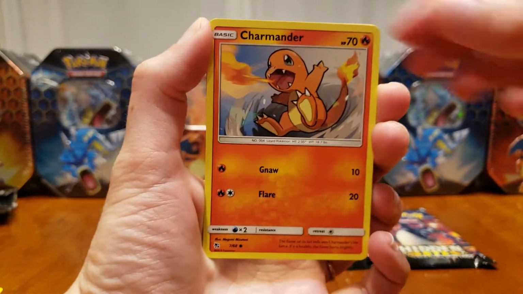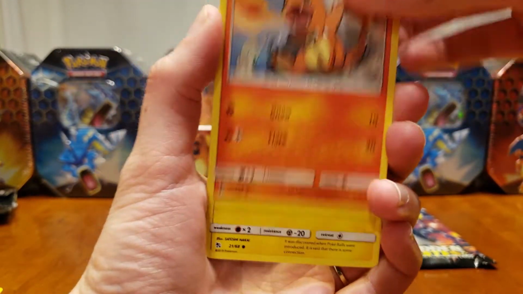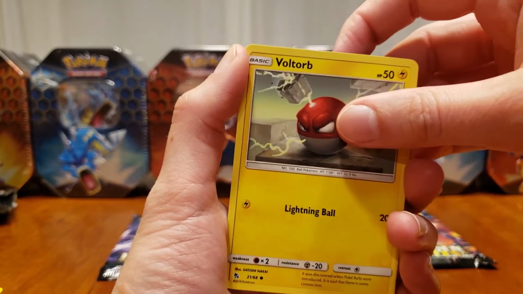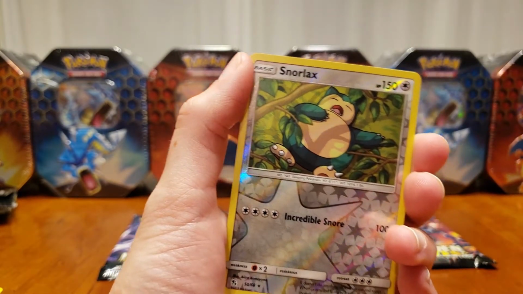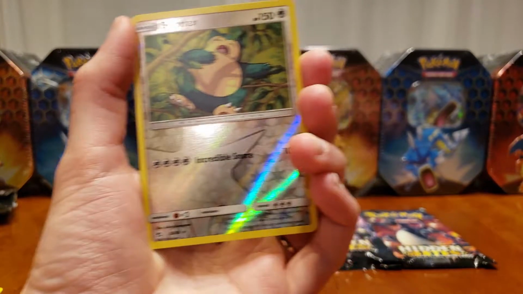I am not putting these in front of the camera at all. It wasn't bad. A Voltorb, another Coughing. We're 3 for 3 on Coughings. Yeah, we have a ton of Coughings.